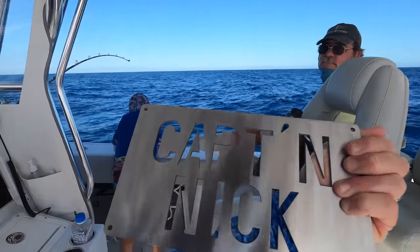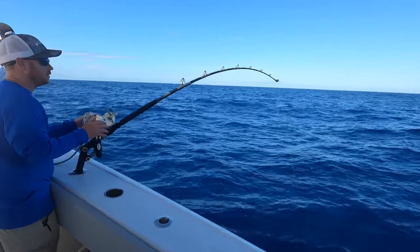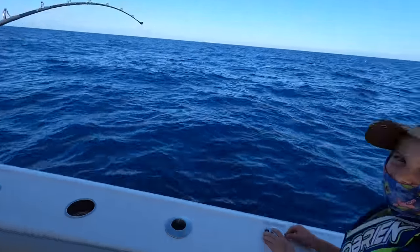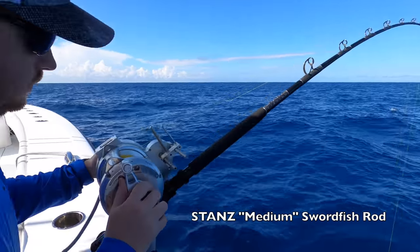Appreciate that. Now let's get the swordfish on here. See if it stays. Right there. One is a good day, but two would be even better. Right, buddy? Yeah. That's right. He is flying up. Holy moly, he's coming up quick.